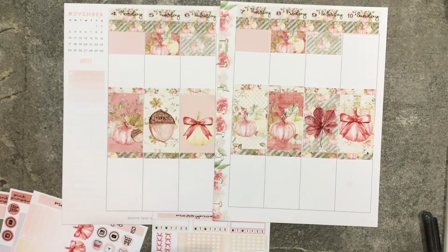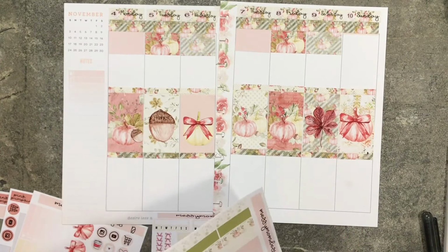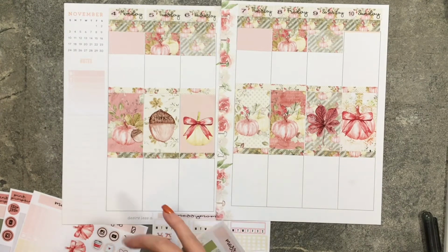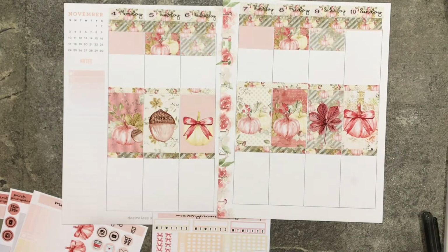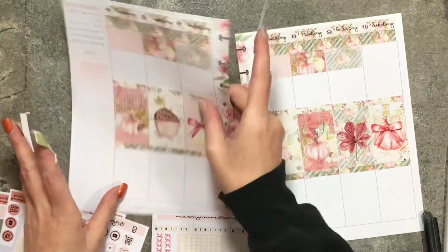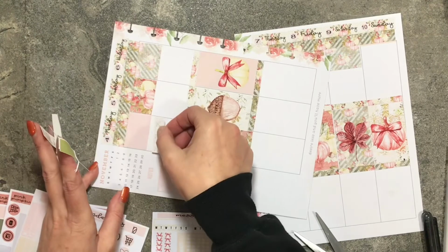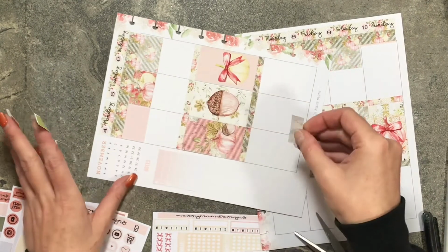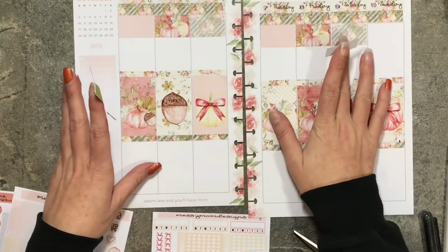Okay, I'm going to go ahead and use the quarter boxes, put them underneath here, and I'm not going to do a box there. Trim out that one. We're going to do alternating again, just going down the line. So we're going to use, maybe I do want to put a washi strip between. Or do I want to pull out some of my own washi?